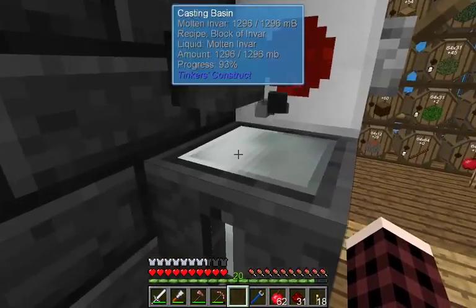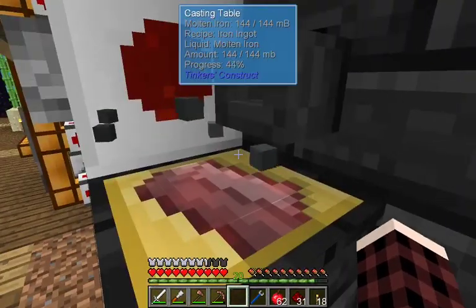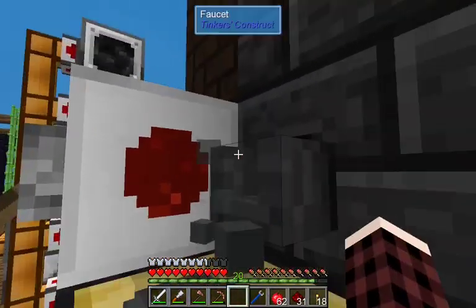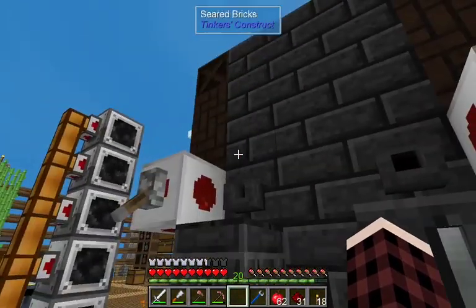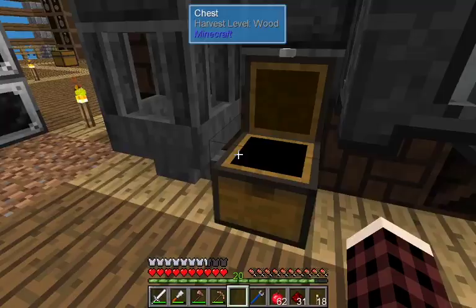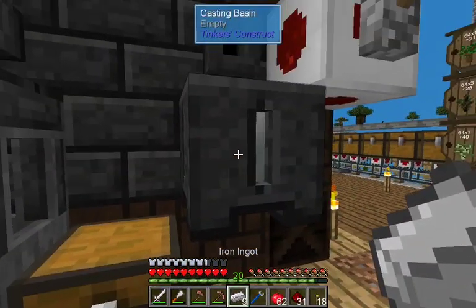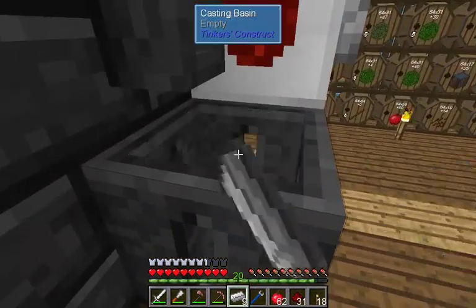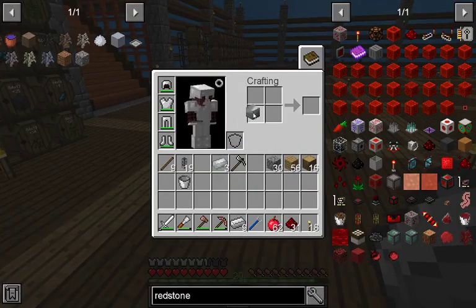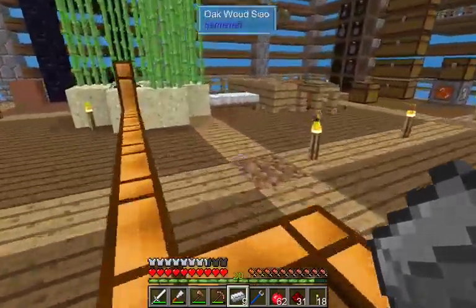This is still cooling. Some of this takes longer to harden and cool than others. Okay, we got all the invar out of there. So I'm going to turn that back on. And it's just going to pour me out iron ingots. Is this thing done yet? It's empty. Must mean it's done. Alright, that's a good amount of invar. And we're going to need that.